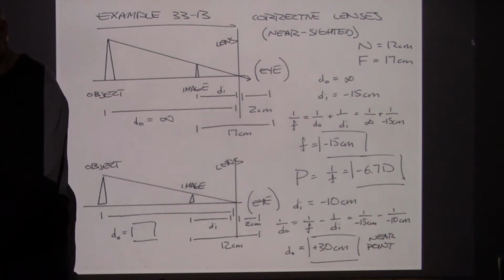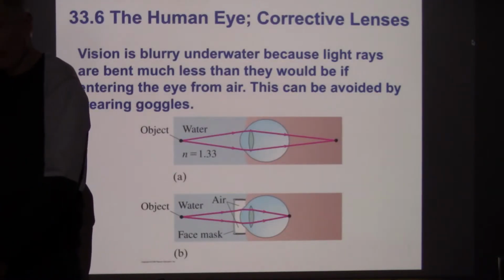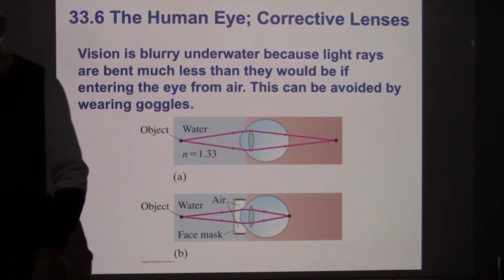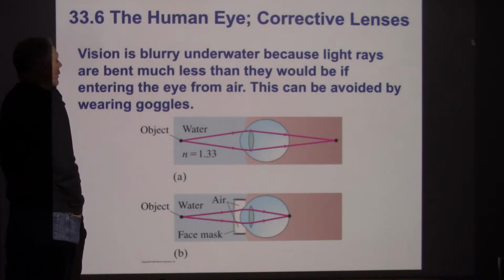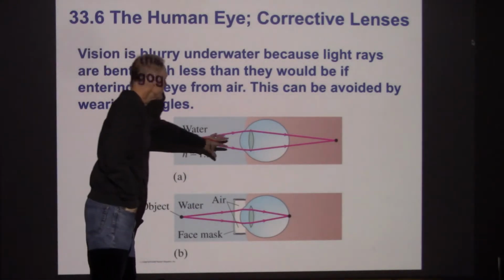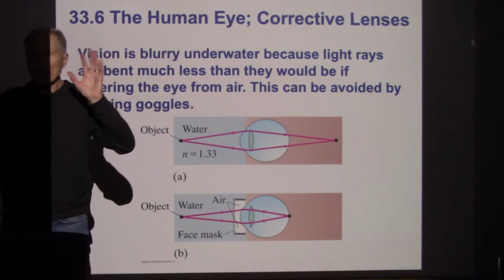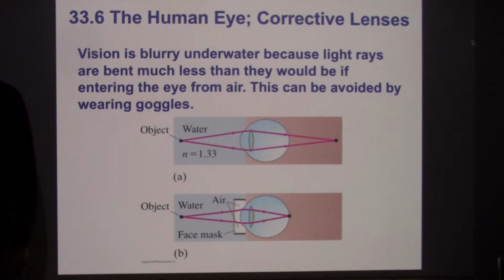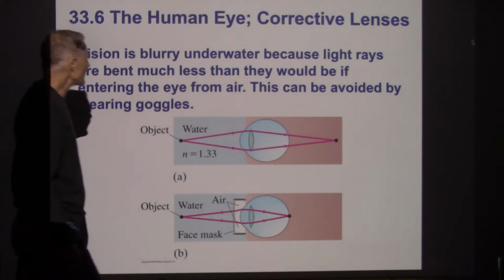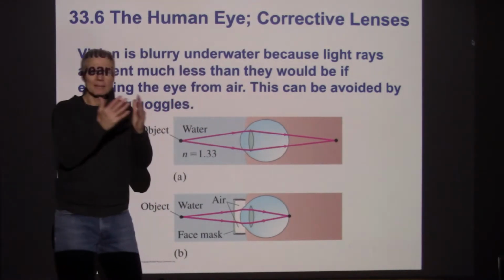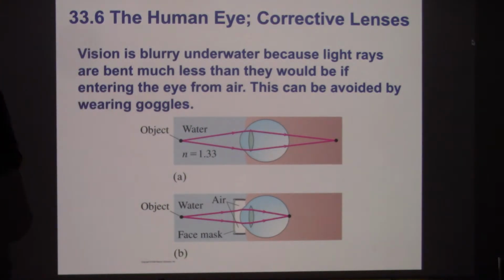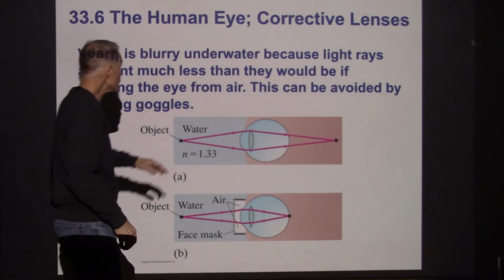These are all really good examples that the slides have come up with, I feel like, for this chapter. Here's a really interesting item that we can take a look at. You may be aware that if you're swimming and you go below the water and you open your eyes and you look, everything's blurry. So what happened? Why is water vision blurry? That's because, if you remember, we said most of the refraction that brings the light together and focuses the eye on your retina, most of the convergence, occurs at the cornea.